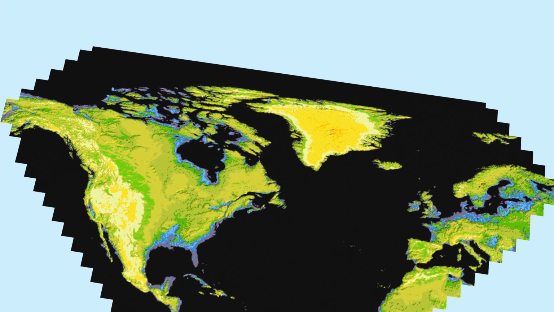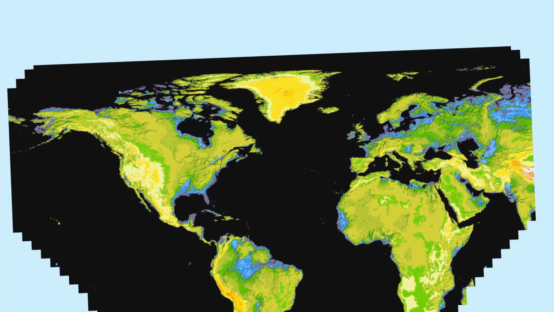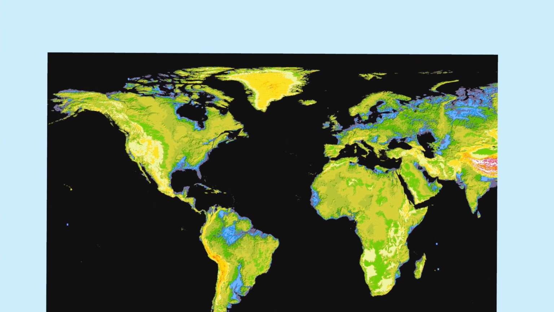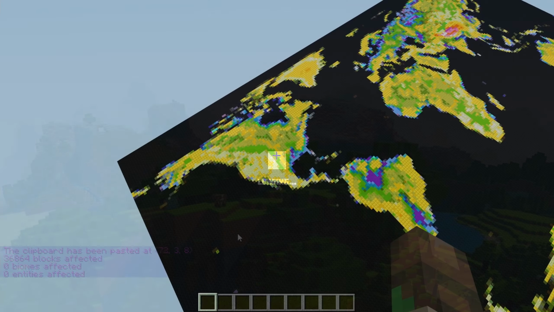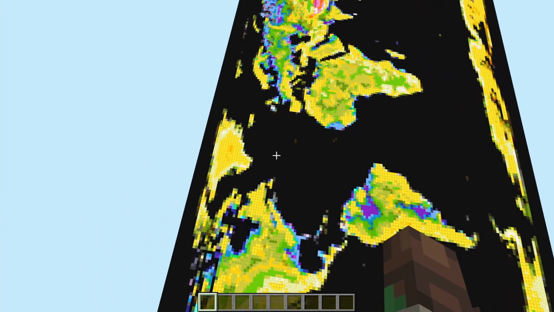Oh my gosh. Okay, so it appears that I have made the schematic a little bit on the big side, so no big deal. All I have to do is downscale the image and then just do the same process over. And voila, while this is still pretty big, it's a much more manageable size.